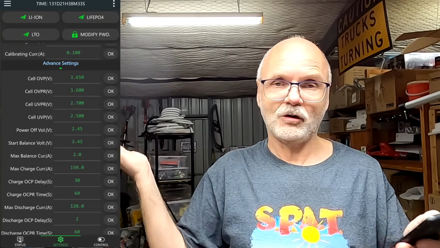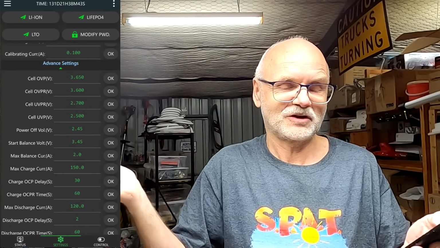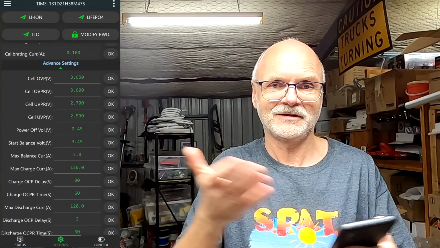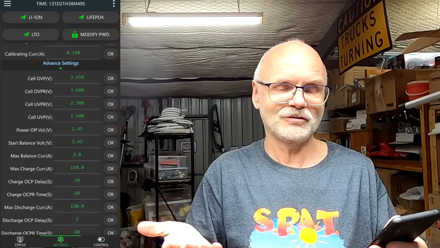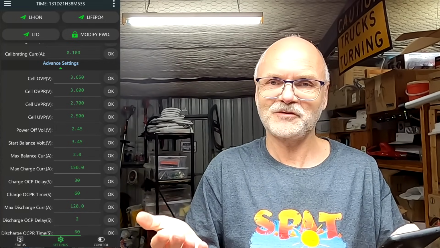Yeah, and these are all the parameters you need to set in your battery. Most of them are already set. Then you can start your journey with your battery, solar charge controllers, and BMS. And this is basically everything you need to do for a healthy and happy battery life.